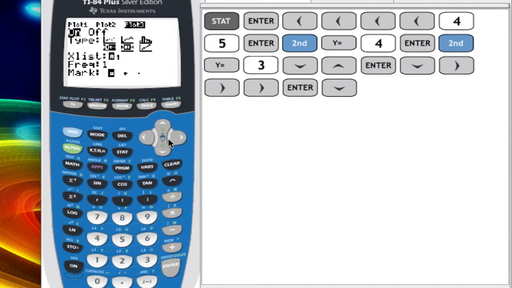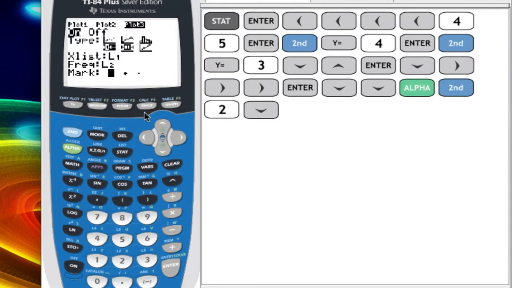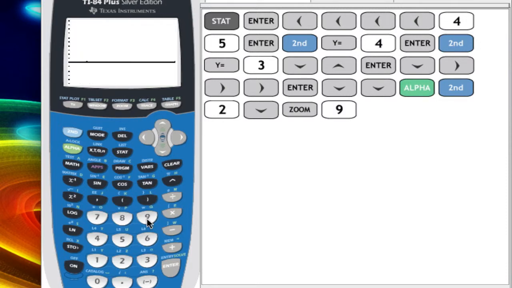My information is in L1, but this time frequency is stored in L2. So again, I'm in alpha mode, and I need to turn that off, and I need second 2, which gives me L2, and I need a new window, zoom 9, and I get that information.